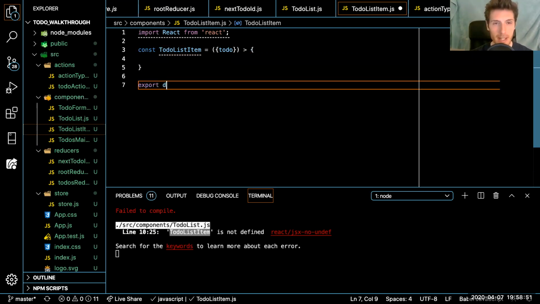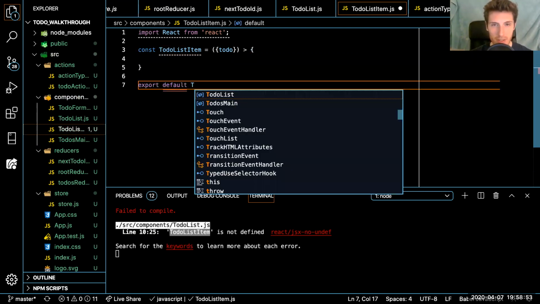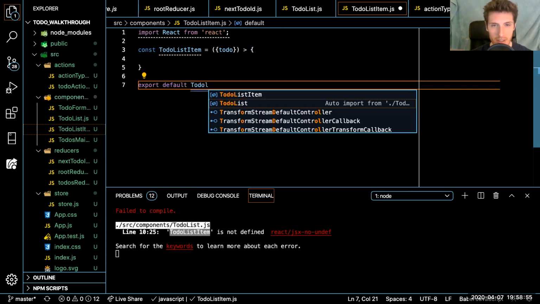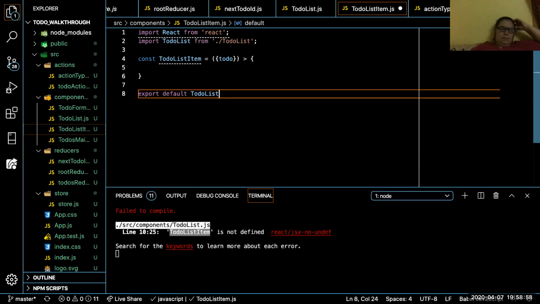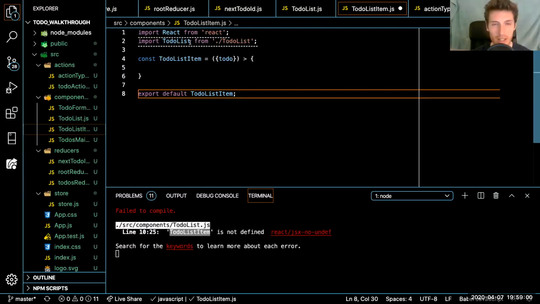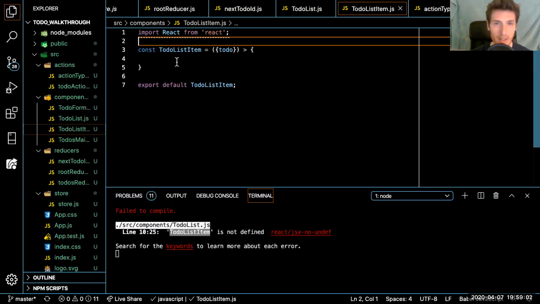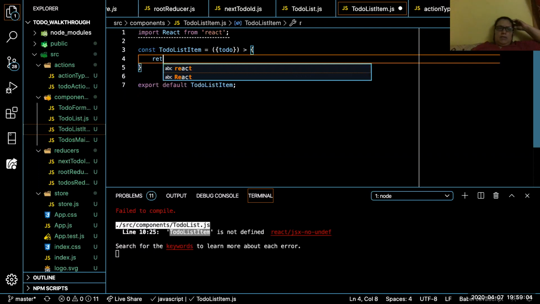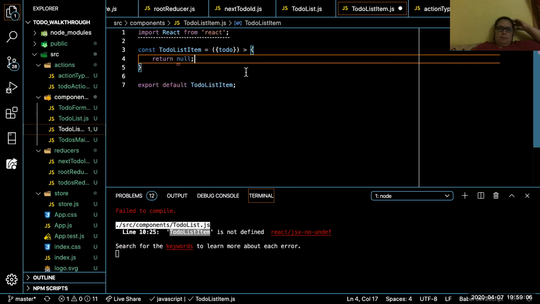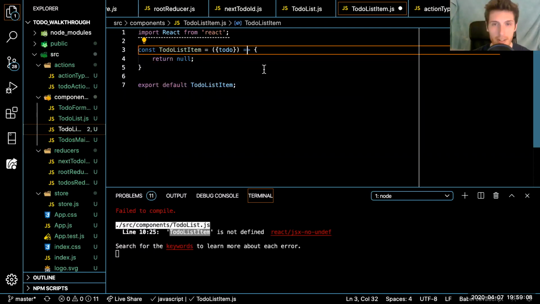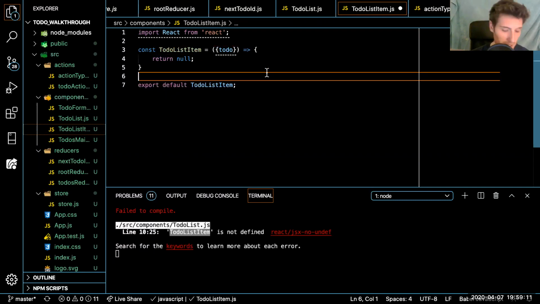I'm going to export default our ToDoListItem. I still have an error because we haven't imported. No, the default error in line 3. Oh, thank you. Syntax error. Appreciate it. Good catch, Siam.